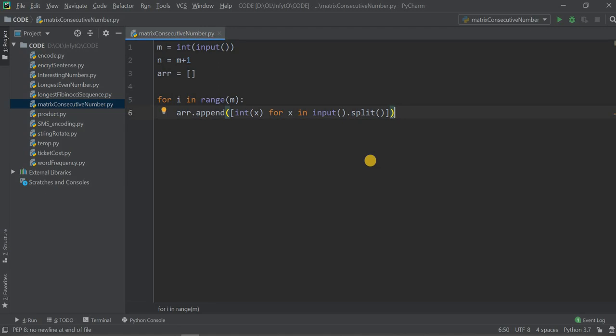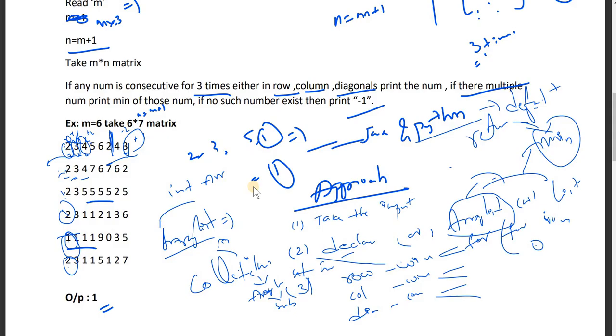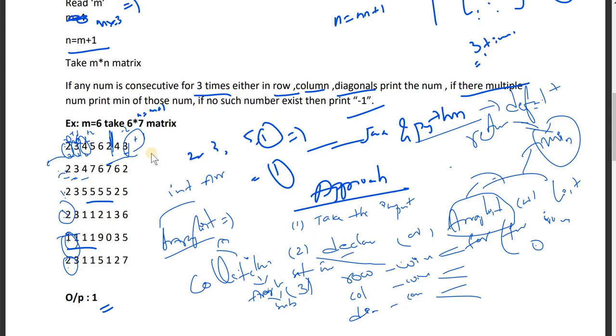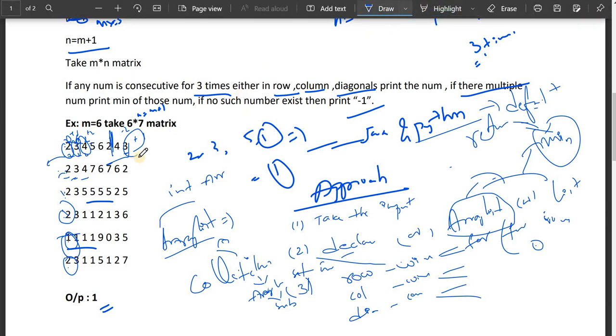So here you can see array.append, and what exactly happened is that this concept is actually called list comprehension, and here you can see int of x for x in input.split, which means, let's just mark it again.